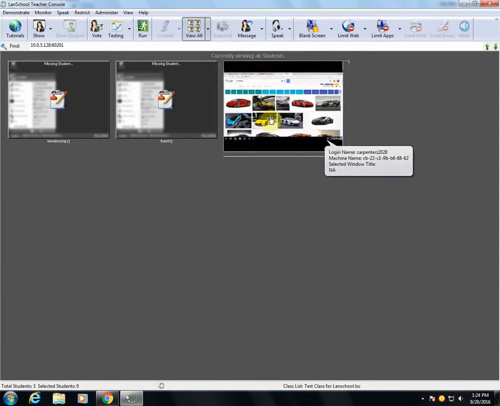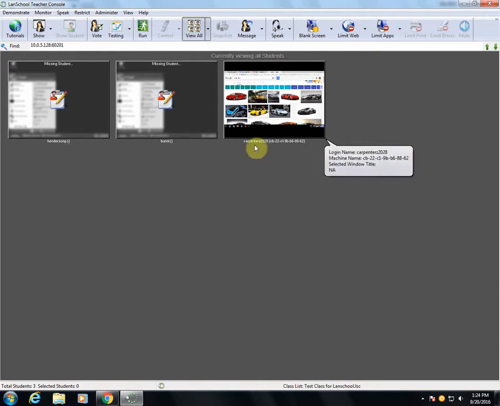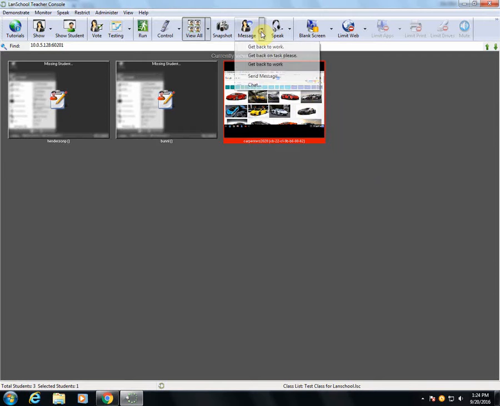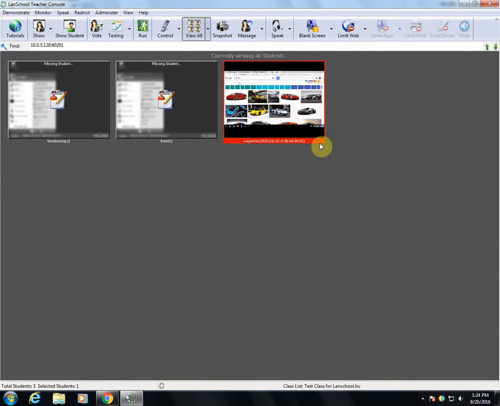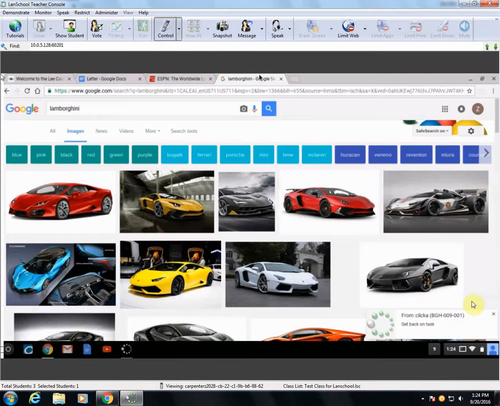And so you have some options here. What you can do for all of your students, if you don't highlight and select all your students, if you want to just select him, you can send a message to him. If you want to send it, type here, you can say get back on task. If you send that like that, it will pop up in the bottom right hand corner. I'll click on his screen so you can see what that looks like to him. And so it says it very, very small in the bottom right hand corner.